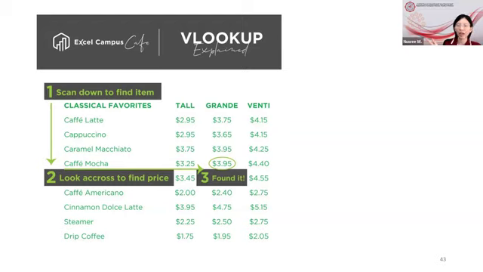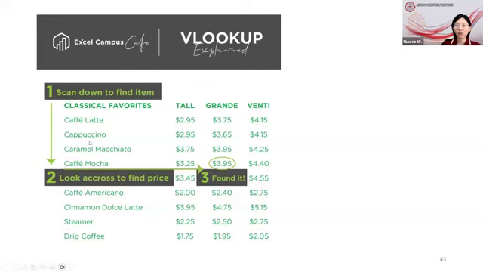VLOOKUP is one that most people learn, because it is easy to use. Let's see how easy it is. It seems like I'm so sleepy today, I want to buy some coffee. I go to 7-Eleven and then I look at the board above that says, okay, what coffee do they sell?